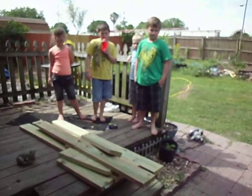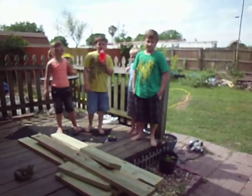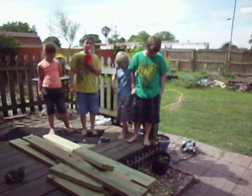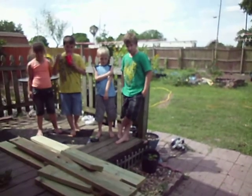This is the wood we're going to use — we're going to be doing two by six foot beds for each one of you. And we're going to individualize what they want to grow; they all like different vegetables, so they're all going to get to do their own thing.